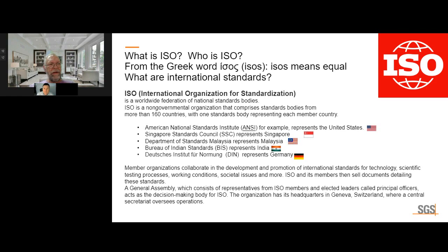So in order to answer that question, I would like to first introduce to the audience ISO, the International Organization for Standardization. And now you may say, you say ISO, but then you say International Organization for Standardization, so it doesn't make sense, right? So it actually does make sense, because ISO is actually a word, and stems from the Greek word isos, which means equal, like isobar, those lines on the map that indicate the air pressure in the weather forecast.